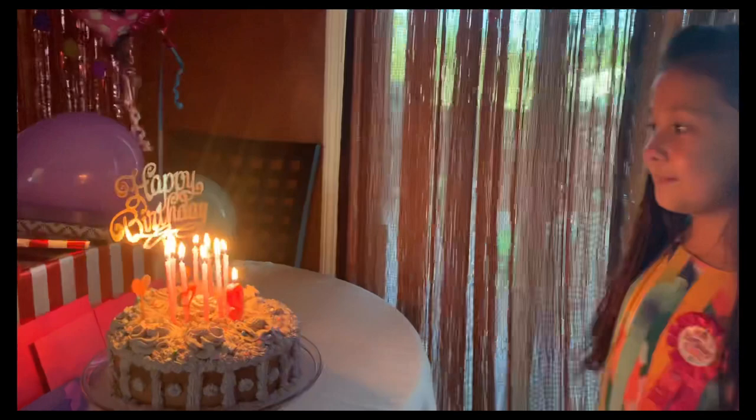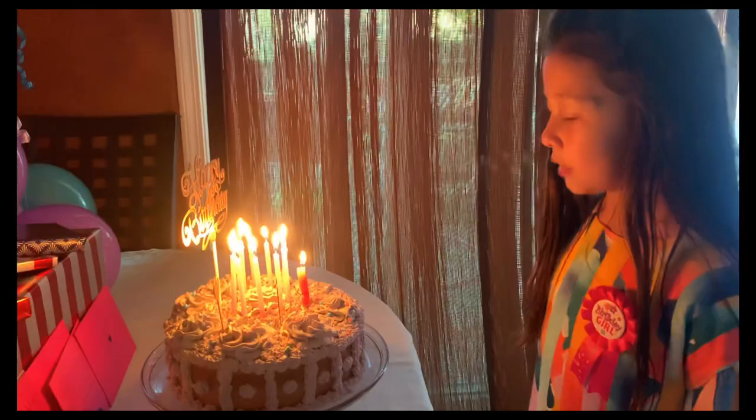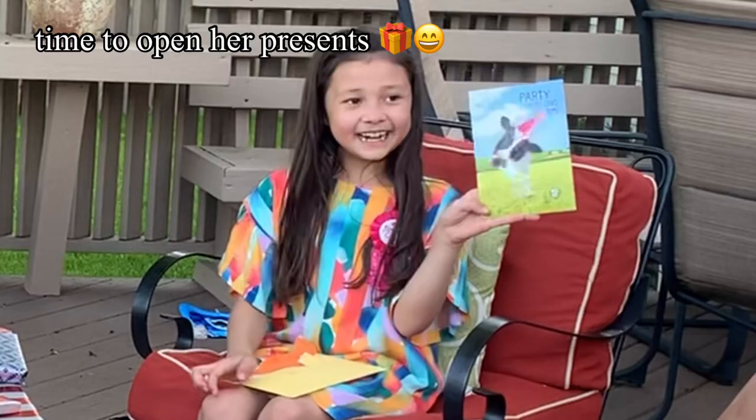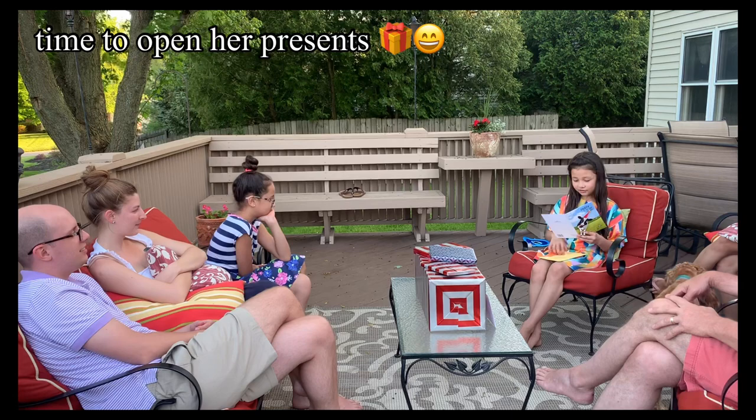Woo! Make a wish and then blow the candle. Yeah! Wow! Happy birthday, Mim! Can I open it now? Yep, you can open it. Happy birthday, Mia. Can't believe you are 9 years old.